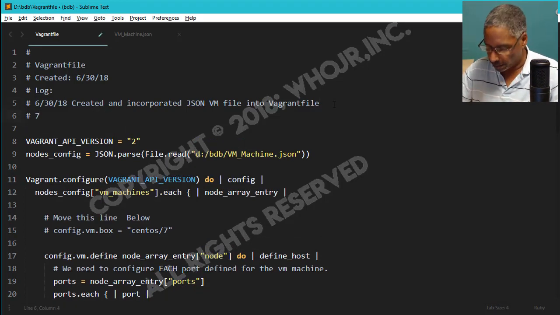Okay. Remember, we haven't integrated Git or even defect tracking yet. So what we'll do is we'll just maintain a log of changes. Okay.